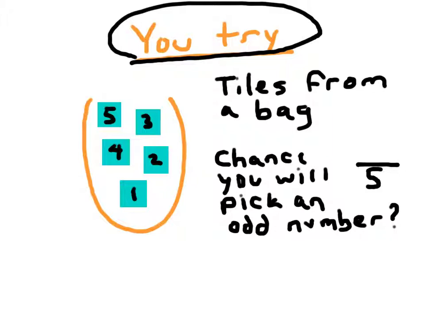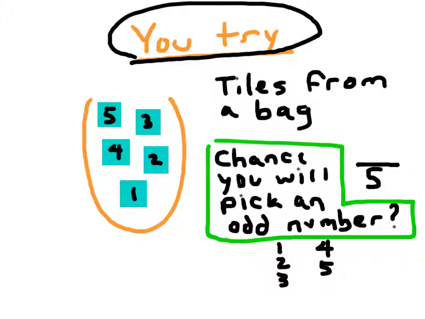What's the numerator going to be? The chance that you pick an odd number. How many possible outcomes would there be where you pick an odd number? You could pick either a 1, a 2, a 3, a 4, or a 5. And the favorable outcomes, where this is true, are only the odd numbers, which would be 1, 3, or 5. How many of those did I just circle? Right, 3. So our probability, or our chance, that you will pick an odd number is 3/5. 3 out of 5.